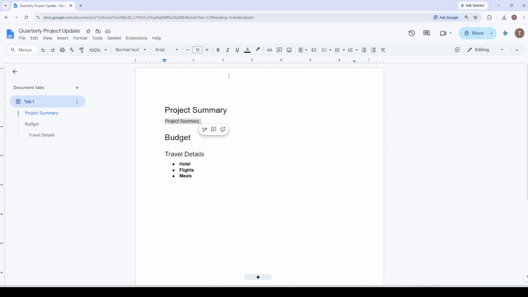I keep Arial for business documents because it is clean and it doesn't surprise you when the document exports to Word. For a long report, Georgia is a better body font because serif fonts are easier to read in print. For now, leave it on Arial.